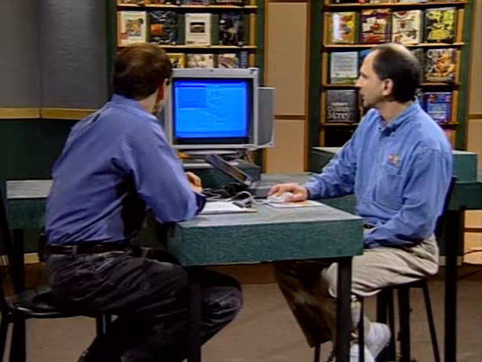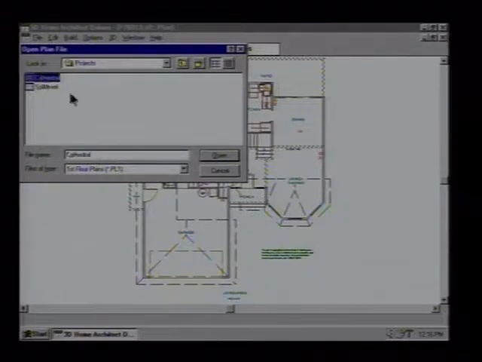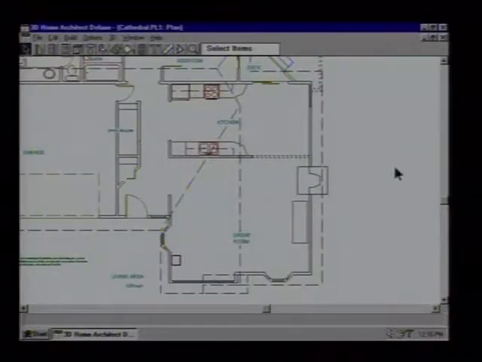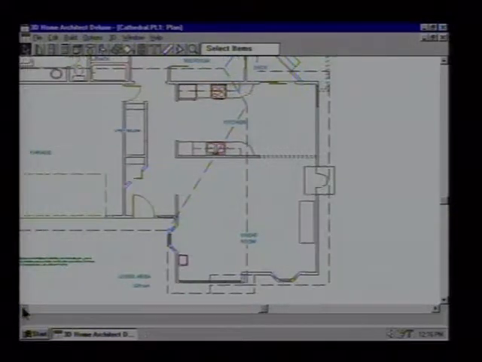Okay. I think you're working on a one-level house with a cathedral ceiling type thing. Correct. And so these are in my project library. So let's see what that particular design would look like. Go ahead and open it up. All right, so now just describe what we're looking at here. So here you have your basic kind of a playroom area with a kitchen, a garage, and a deck off the side. And you can scroll that, I assume, so we can see the rest of the design there.